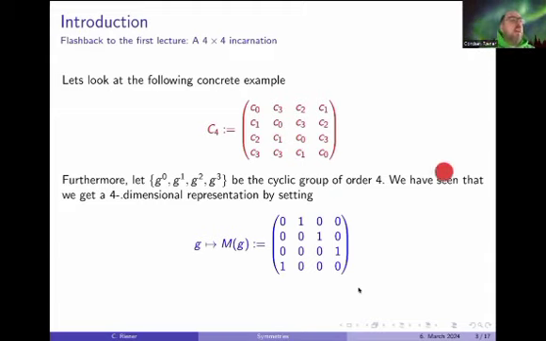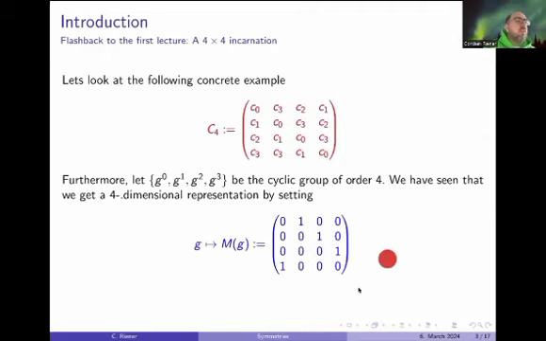So we have to find a 4 times 4 matrix that we associate to my element g, and then we can uniquely associate to the other elements the powers of this matrix. So the people with a computer maybe also want to write down this matrix as our matrix G.